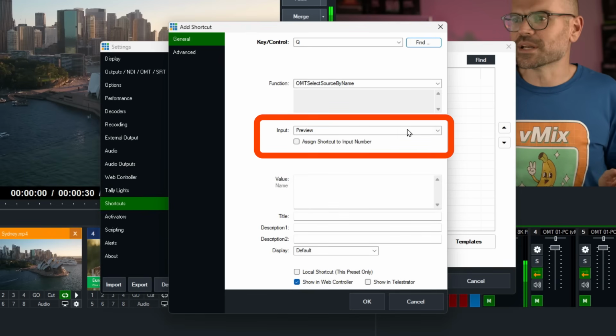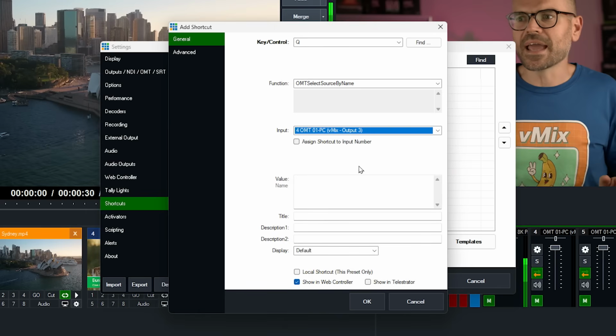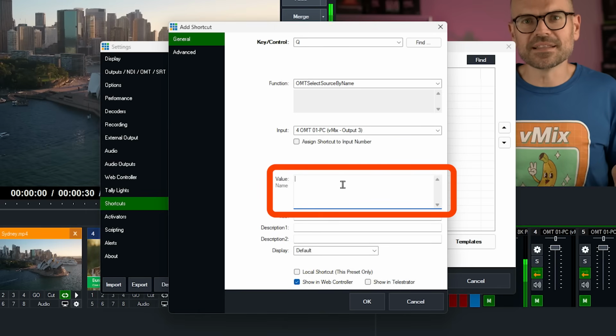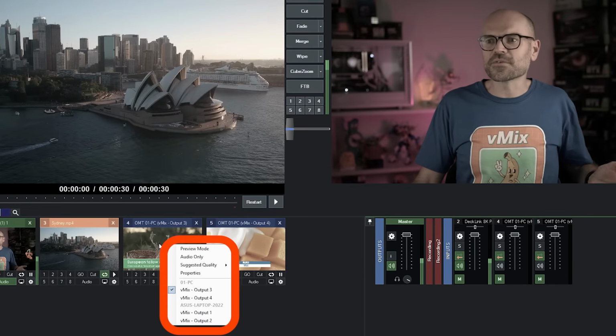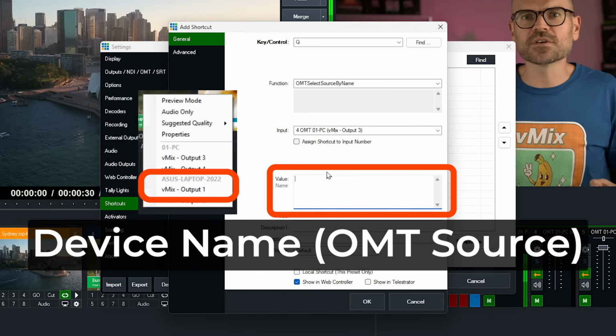I'll set the input here to the OMT source I want to be toggling, and the value needs to be the exact name of the OMT source that I want to switch to. This is shown in the right-click menu and comprises the device name, then a space, followed by the source in brackets.